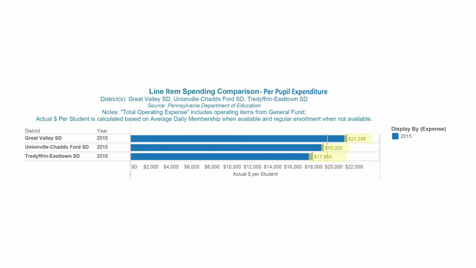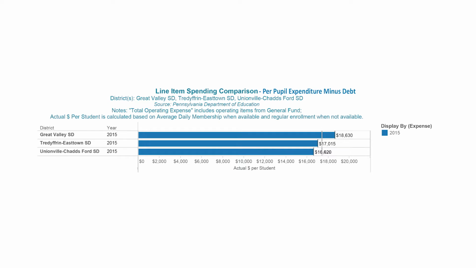For this presentation, we are using the last available financial information, that is, from the 2015-2016 school year. If we remove debt from the calculation, the chart looks like this. While we still show a higher per pupil cost, the gap lessens significantly between the districts. The largest difference between districts is, in fact, reduced to half of what it was when debt was a factor. That is because Great Valley has accumulated more debt than these other districts in recent years to pay for new or renovated buildings.